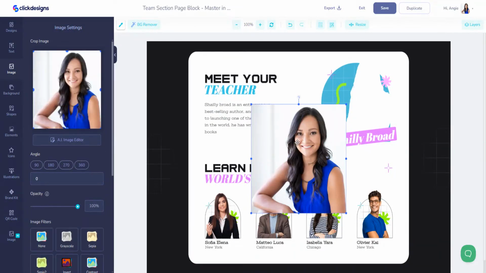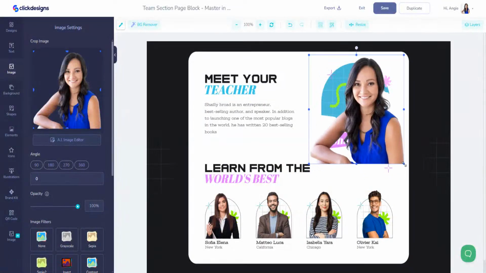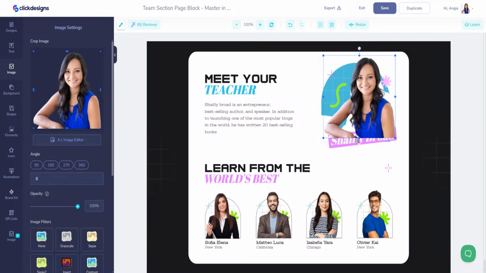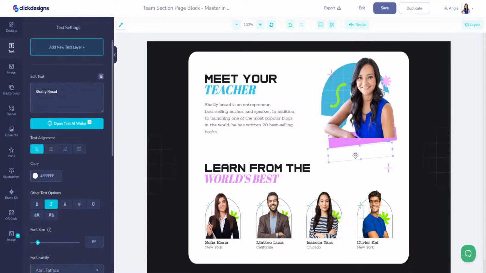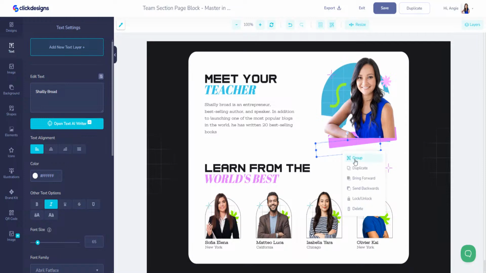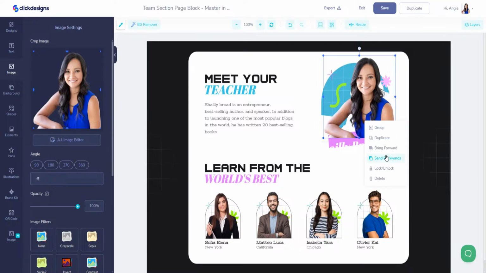I will take out the background by selecting the image and going to background remover. I love that the team has added this right here to make it super easy. And then we'll put that right here. Move that down just like so. And then I'm going to bring this one forward. So I'm going to do this. Watch this. Bring this one forward. Bring forward, bring forward, okay, and then this one, bring forward, bring forward, okay. And we'll just send this one backwards a little bit, just like that, okay.